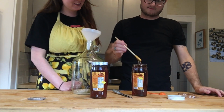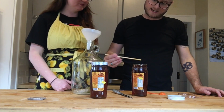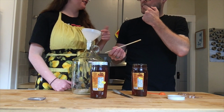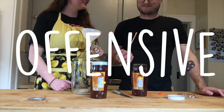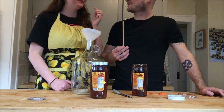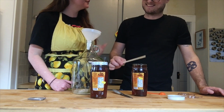As you can see here, it was extremely runny. Not really the consistency of honey at all. It had a very sweet and kind of medicinal smell. The flavor was what I would call offensive. Anna described it as you can kind of see where they were trying to make it taste like honey. So I don't have a lot of optimism for how this is going to turn out.